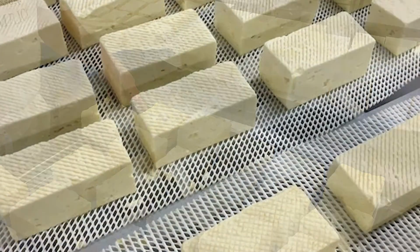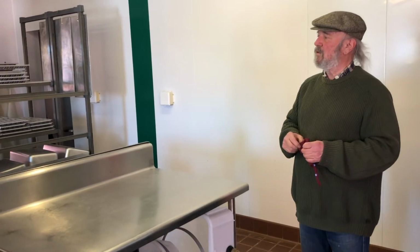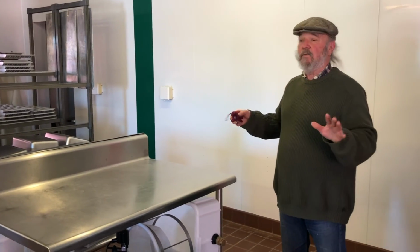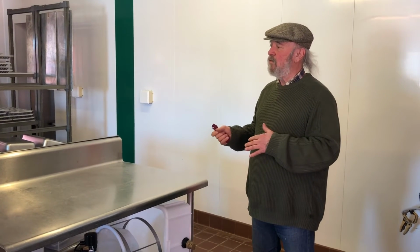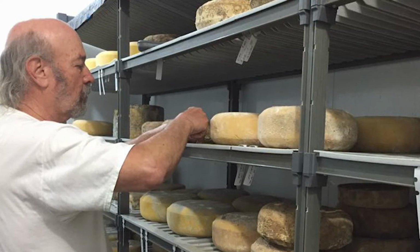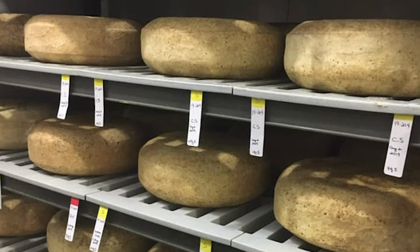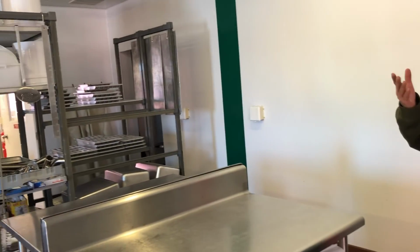They go on our drain table, which we bought from Almer up north, or they go on our press, which is mechanical. It uses weights like they used to use. We took all the technology that we possibly could out of this place. So we don't have any steam, we don't have any air compressor, we don't have any pumps. The milk is never pumped. It gravity feeds. And then when we're done with the cheese, it goes into our caves, which is 3 rooms in the back room back there, that have cooling and heating and always remain at exactly the same temperature.